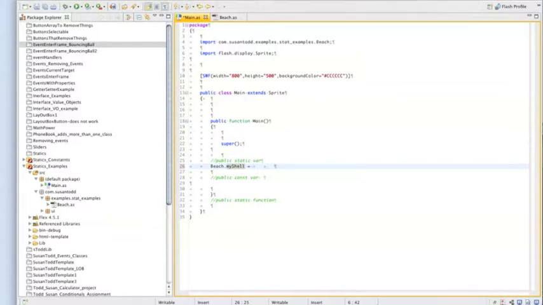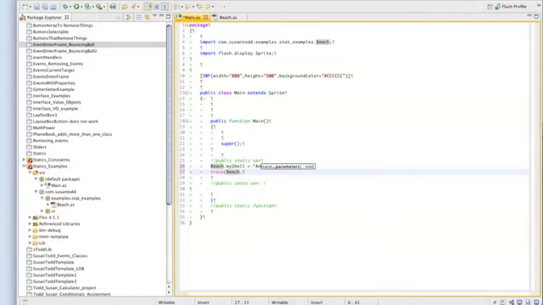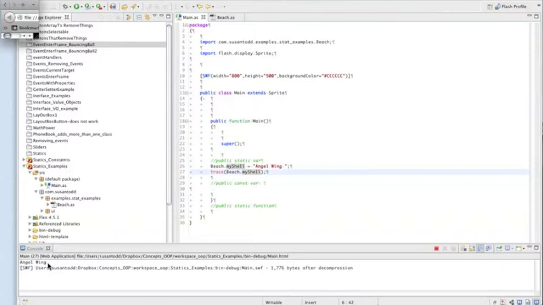And I'm going to set that to a value. Angel wing, which is the last shell I found at the beach. And now I'll trace that. Again, I'm accessing by the class, my shell. And now let me run that. And there I have it down here at the bottom, angel wing.